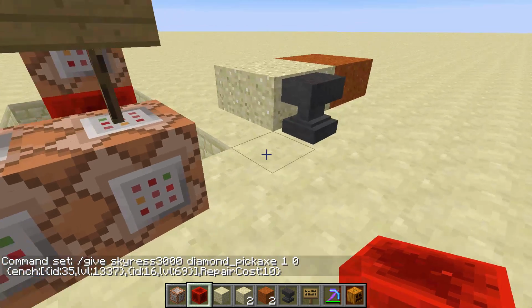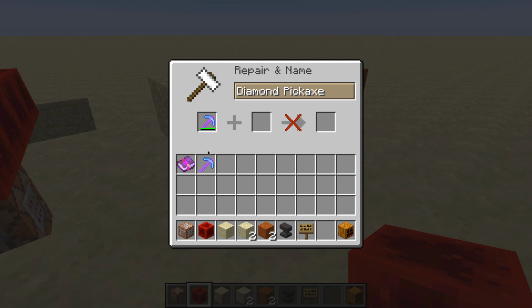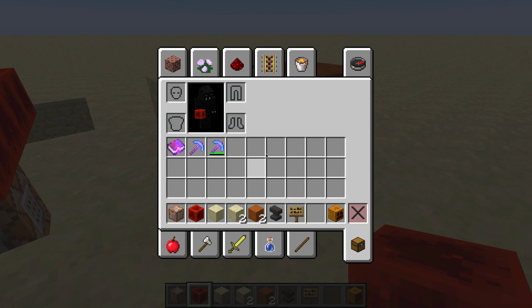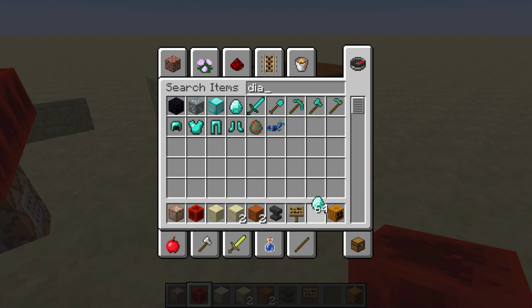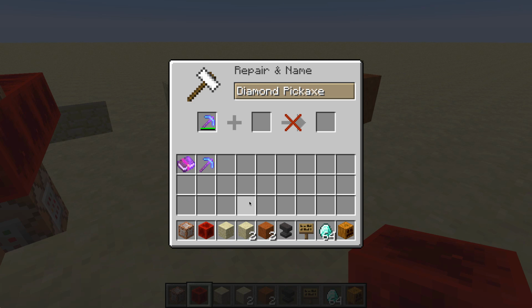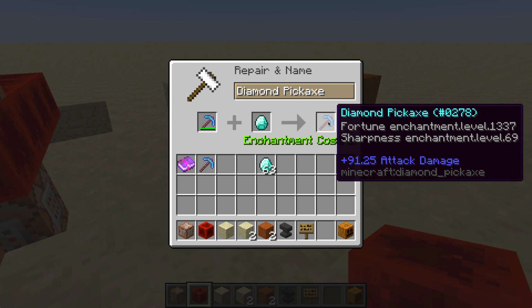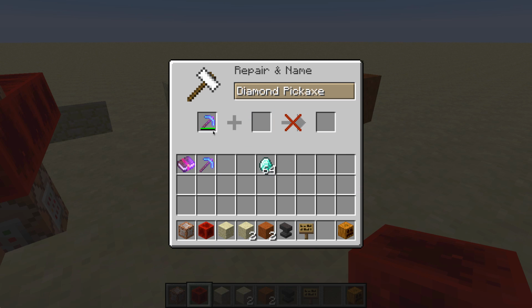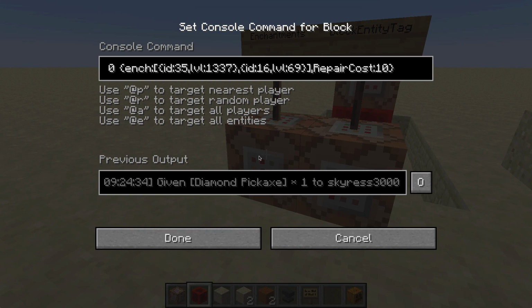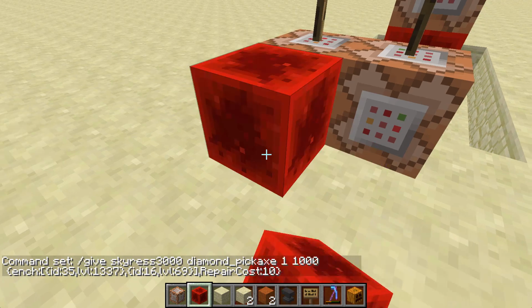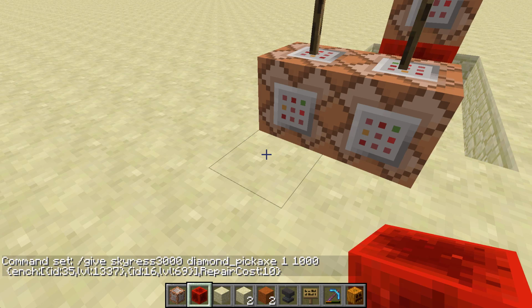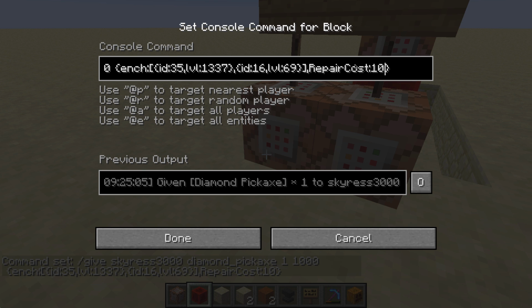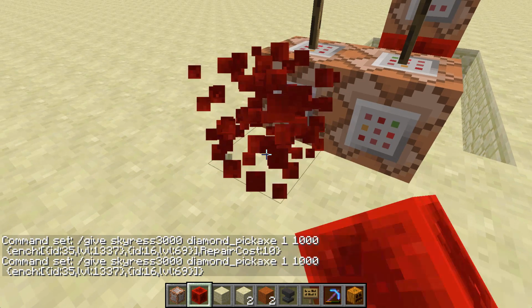Let's see how they don't, okay, but then if I like put the, let me get a diamond, 64. And I put this in here, it's gonna say, oh god. Okay, let me show you another thing you can do with this. With tools, if you replace this number, that's how much damage it's taken. So if I do this, then it gives me a very damaged pick. And let me delete the repair cost bit so we can see the difference. And give me another very damaged pick.